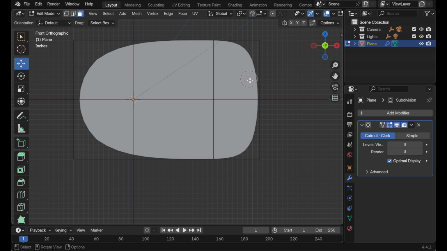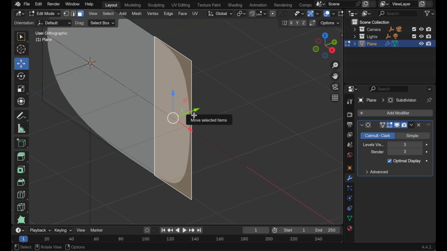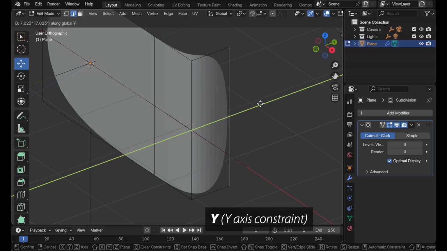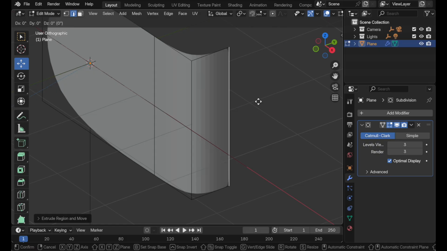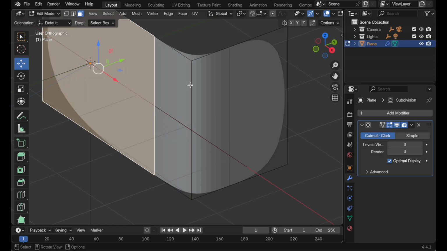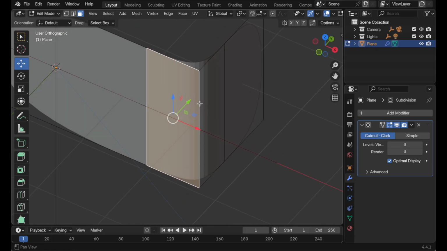But I can come over here with the face tool and select either of these cage polygons that we're working with. And that is the essence of what subdivision surfaces is about: modeling with primarily quad-based polygons to create this high-resolution curved surface. So let's come back over to edges here, press the E key, but I want to extrude along the Y-axis, so press the Y key, and then I can do that again, E key, and then Y key. And we're ultimately, again, dealing with just these cage quad-based polygons. Quad-based polygons give you the greatest predictability when you are creating a subdivision surface object.